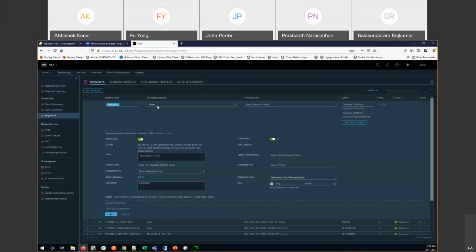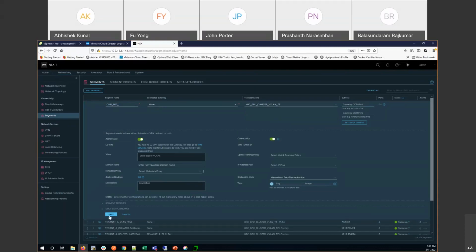Now the next option is going to ask you to create a gateway. Right now, I'm not interested in creating any gateway because I just want to create logical switches, nothing else. I don't want to do routing on it. Then the next option is what kind of construct and transport zone it would be. So it's going to be VXLAN based, so I'm going to create a VXLAN. You can't define an IP right now because you don't have any gateways. So this is a plain network which is going to be extended everywhere.